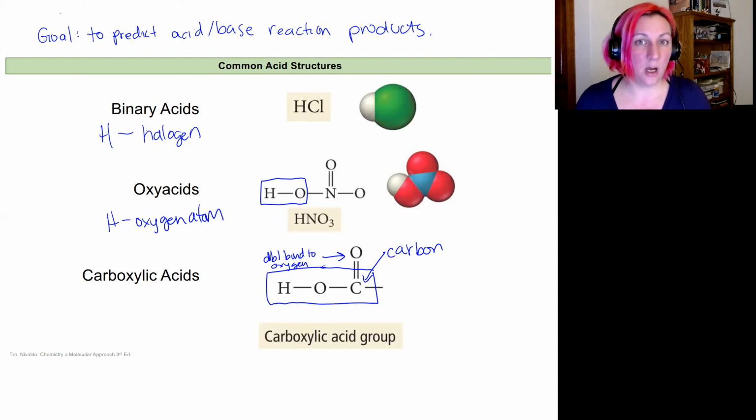And this is actually what we call a functional group in organic chemistry. And there's lots of functional groups when you're learning about how molecules tend to arrange themselves. But this is a pretty important one for organic chemistry. A lot of our weak acids are actually carboxylic acids.